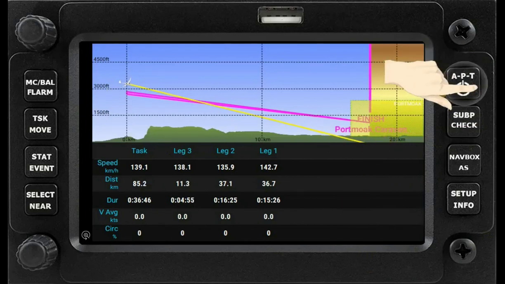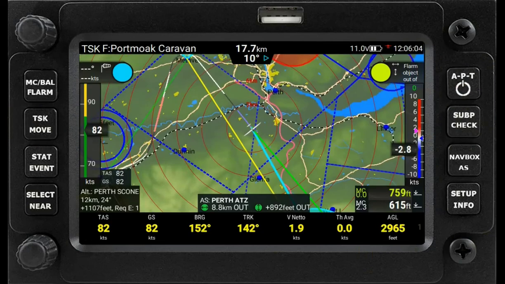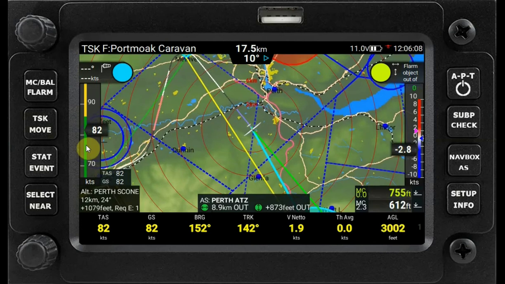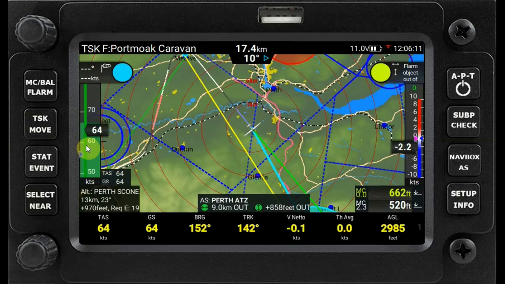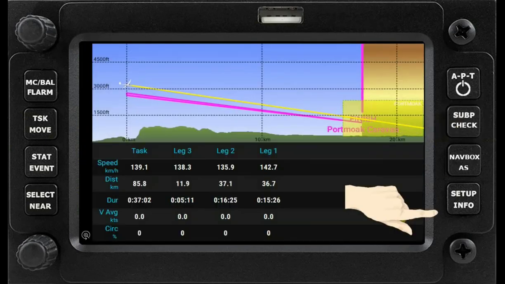That's because we're currently flying at 82 knots. If I reduce the speed, and go back to the sub-page, you can see that we're now above the purple line and we'll finish with plenty of height.